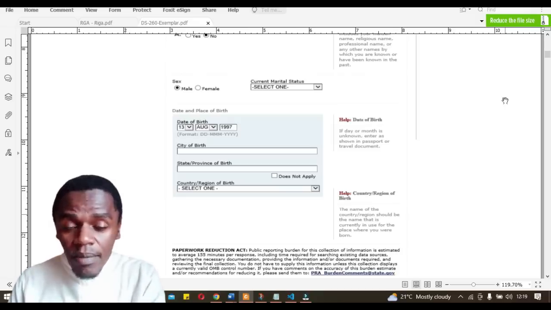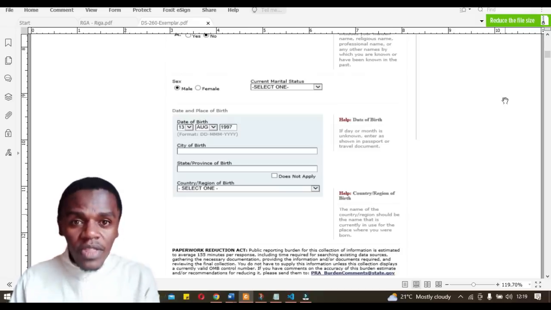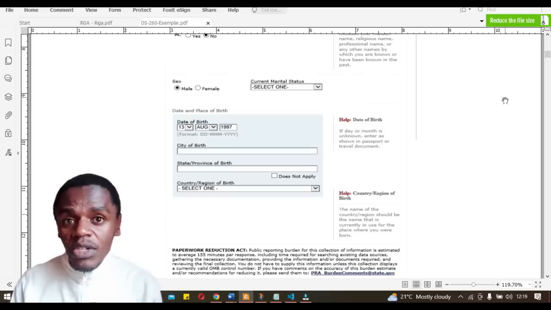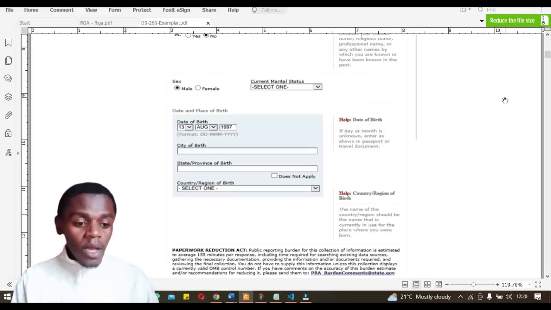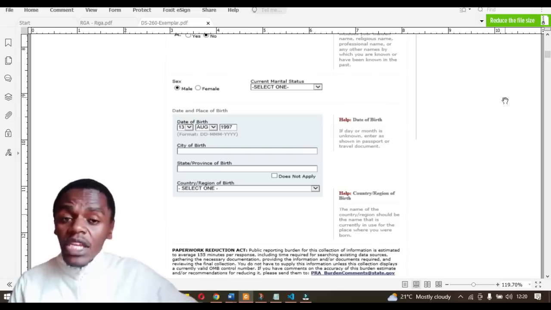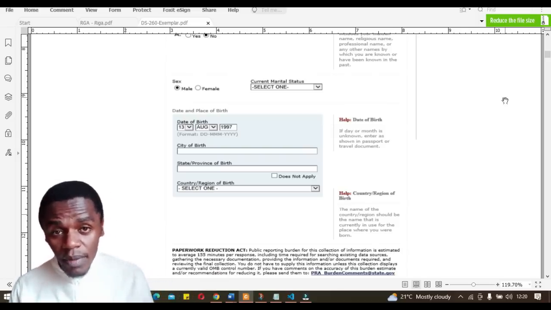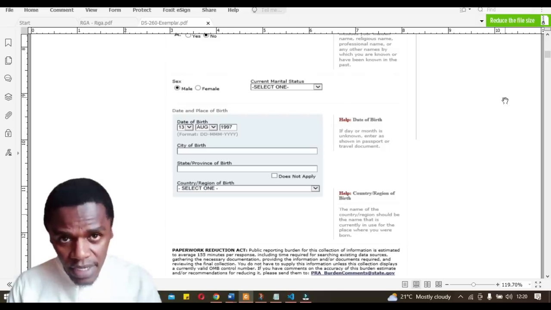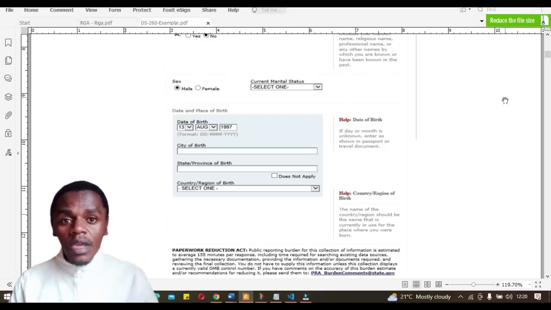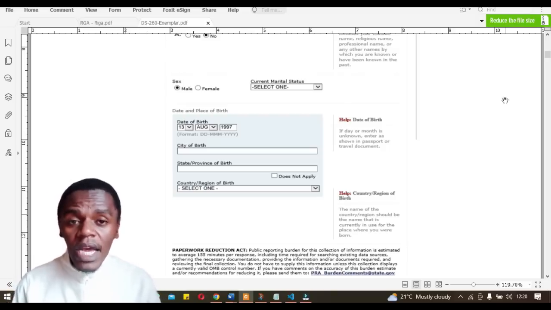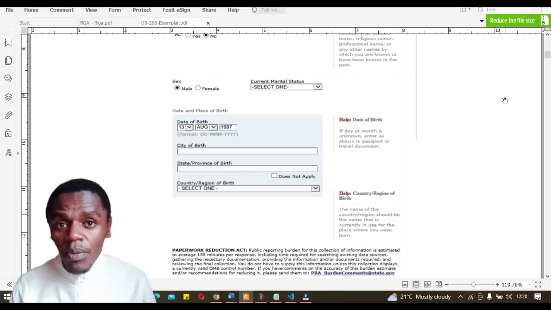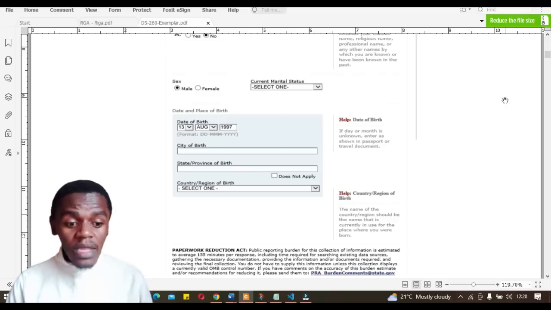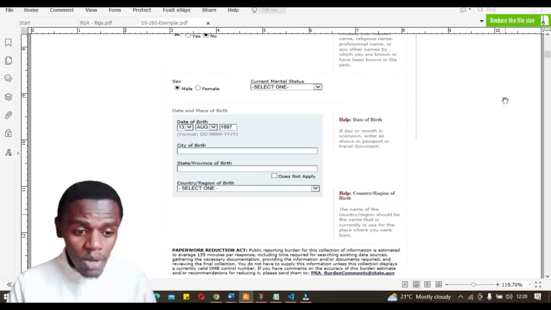But this marriage should be legal with the proof of the certificate of marriage. If you selected in the initial application that you're married because you're married, you continue with the married status. If you are single and you're not yet married, at the point of filling the DS260 form, select single. This is very important and it can mess you up.